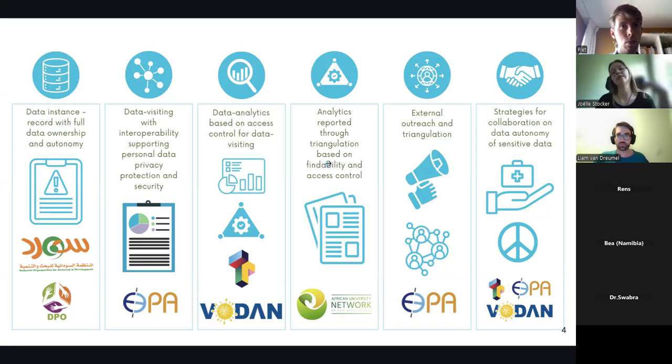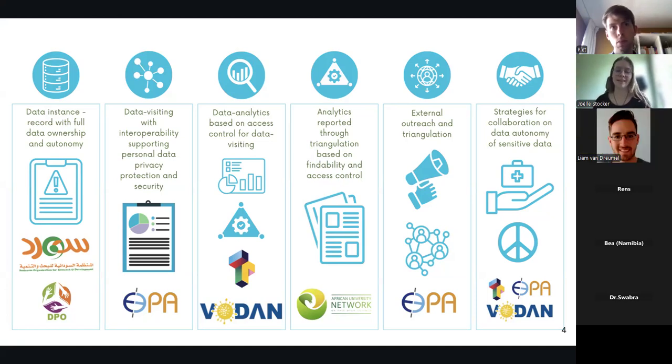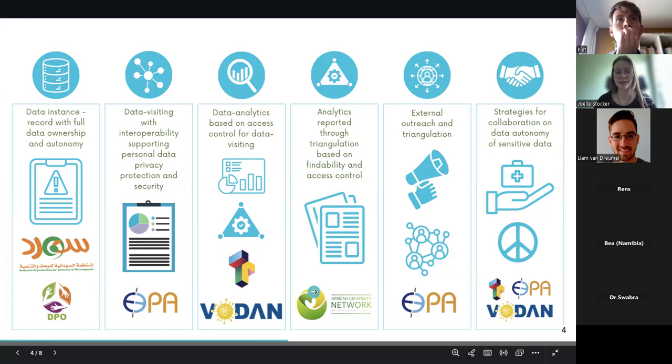I mean, you can always triangulate at a larger level, right? So you can triangulate with similar data, then you can triangulate with data from other teams, and you can triangulate with information that is available online in other research, for instance, etc. And this is also where you can publish the data, as I mentioned.